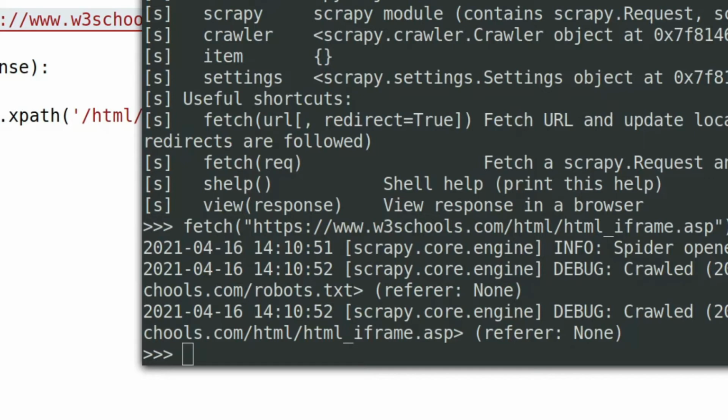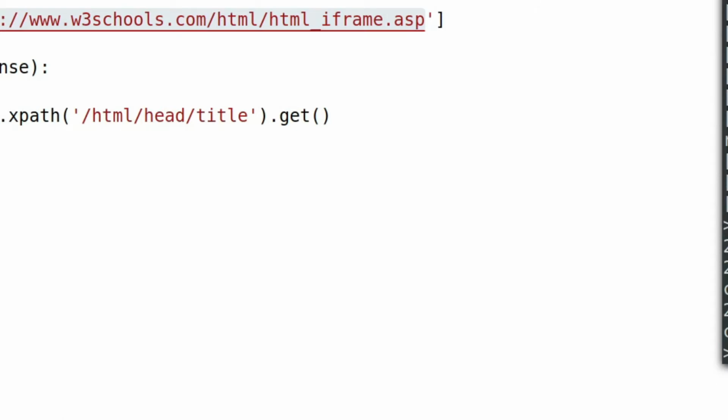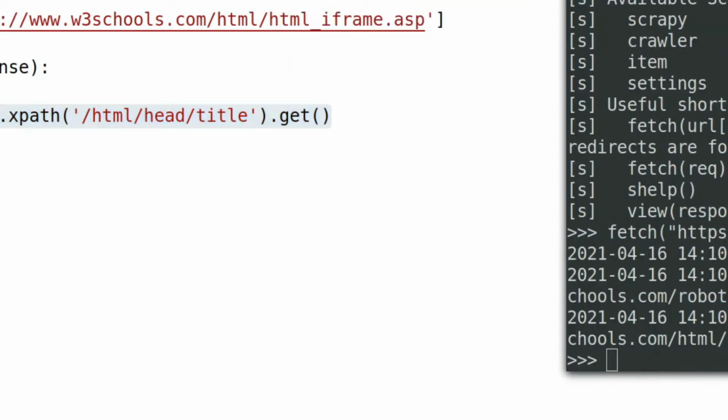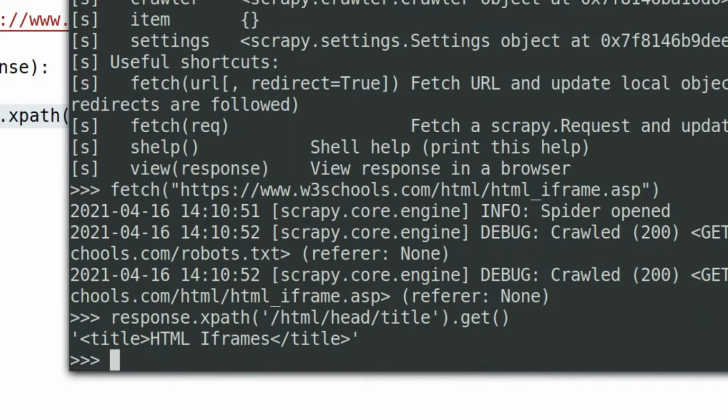Let me make that one always on top, such a good feature. Then we'll go response.xpath head HTML head title get. Just missing the R there. Okay, good, we got the title.